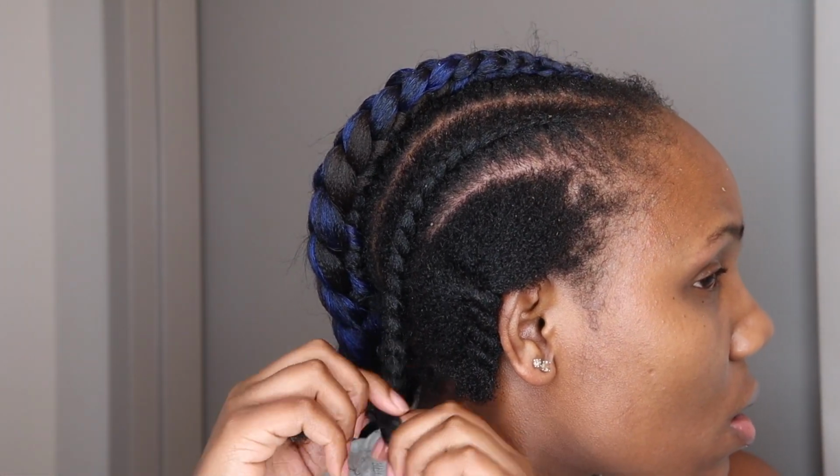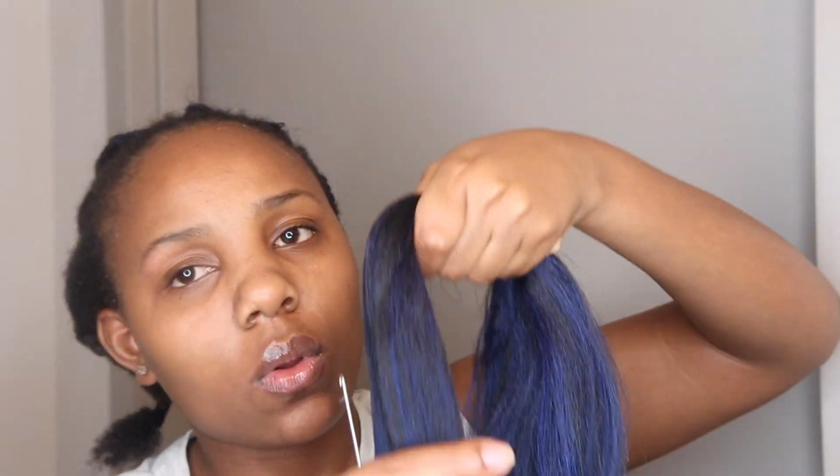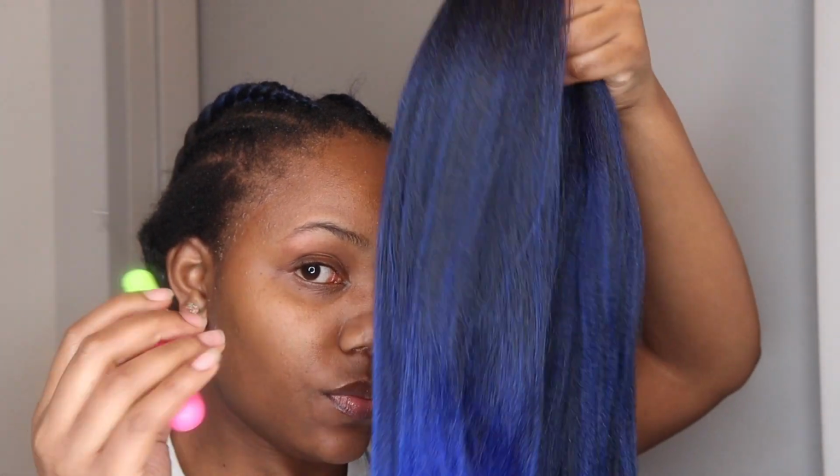Go ahead and braid all the way down, or twist all the way down, whatever method you're using to make the braid flat. Now what you want to do is grab some braiding hair. I would recommend pre-stretched braiding hair. It's going to work really well and help a lot because it gets kind of messy.